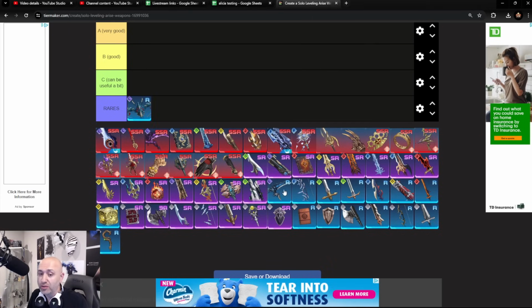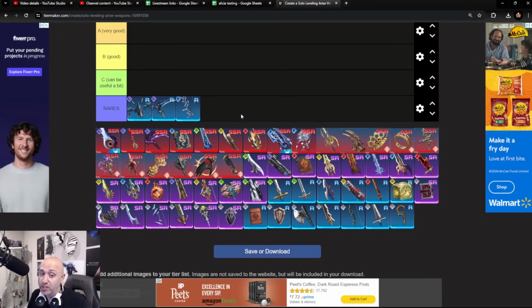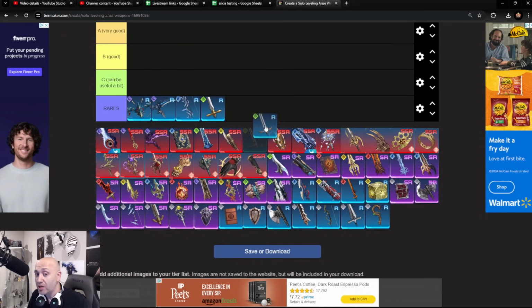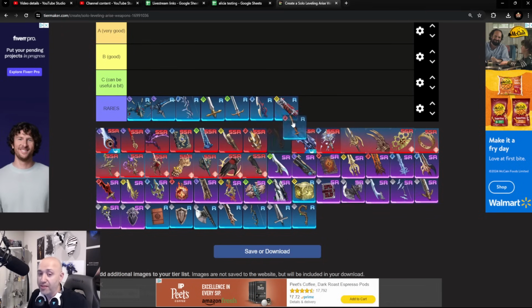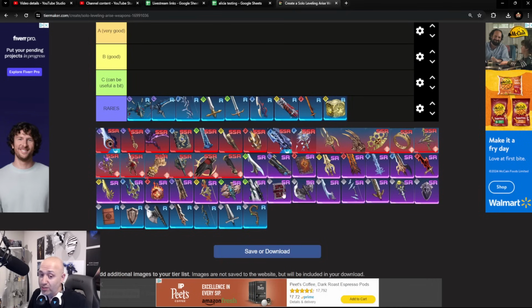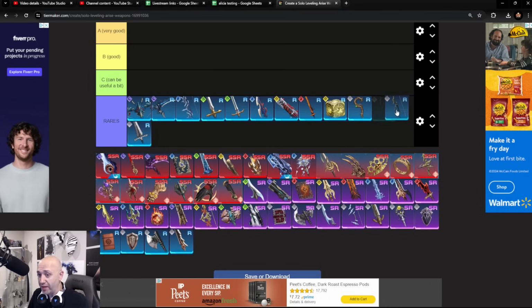Now, I don't put rares in the useless section because quite honestly, rares are going to be pretty powerful early on in the game, especially because you can dupe them fairly quickly to A10 and get a lot of precision out of them and help you get additional stats. So rares are not to be scoffed at. They are actually very, very useful, but I'm not going to put them on a tier list. They're just going to belong in their own little category.